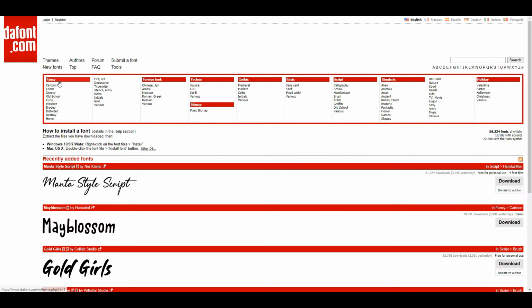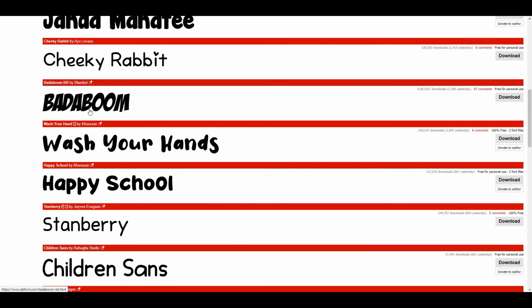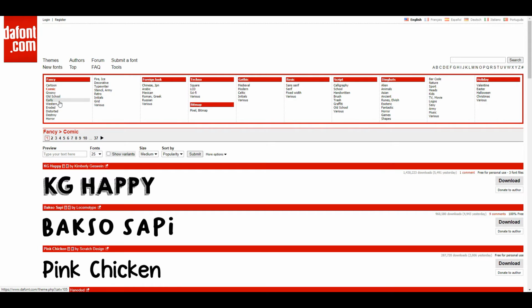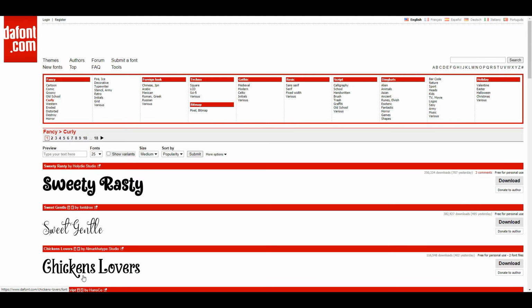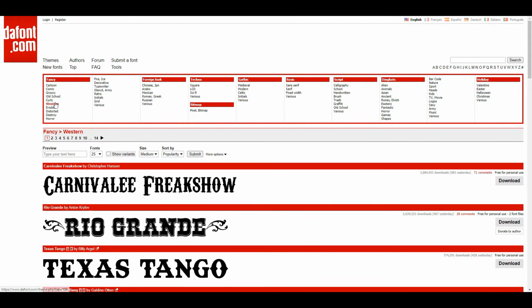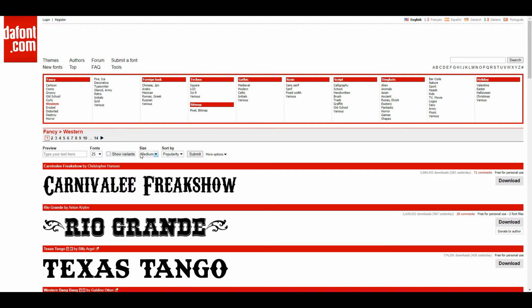You have these categories: fancy, foreign look, techno, bitmap, gothic, basic, script, dingbats, and holiday. Those are the nine categories, and underneath them they have different subcategories. If you go to fancy and hit comic, it'll show you all the little fonts that you might see in a comic strip, maybe in a newspaper. That's cute. And if you hit curly, it'll show you a bunch of fonts with little curls on the end. That is cute. Pretty girl scripts. And if you hit western, it'll show you all types of fonts that you would see maybe on one of those old western wanted posters. So it's not hard to find the style of font that you want.